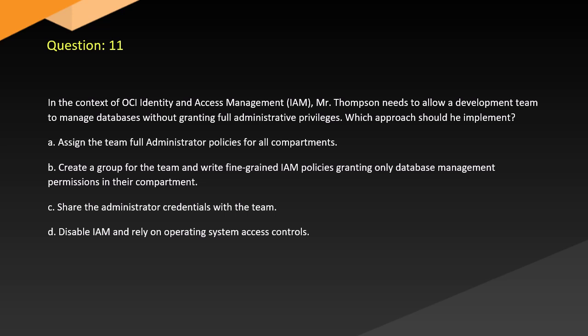Question 11. In the context of OCI identity and access management, Thompson needs to allow a development team to manage databases without granting full administrative privileges. Which approach should he implement? A. Assign the team full administrator policies for all compartments. B. Create a group for the team and write fine-grained IAM policies granting only database management permissions in their compartment. C. Share the administrator credentials with the team. D. Disable IAM and rely on operating system access controls.